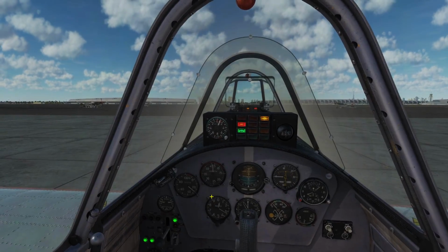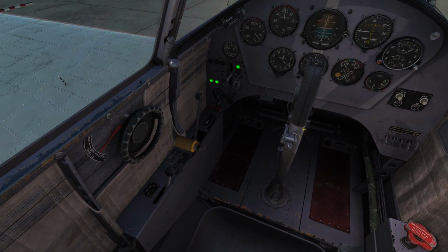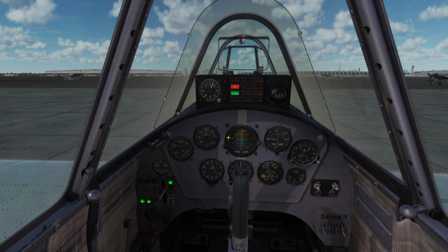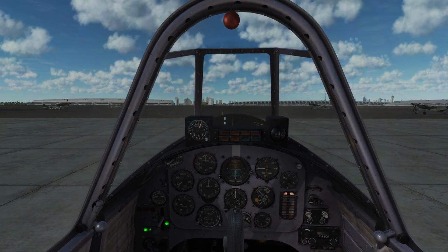We can have a quick jump in the back seat. This is a trimmed down version for the instructor, so missing some controls, but you've obviously got the rudders and your main stick and brakes here, and your trim, and a few key dials. It's pretty cool. So let's get back to the front and let's taxi out of here, get in the air.